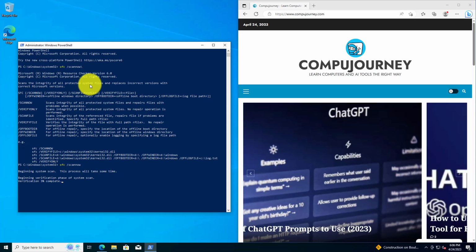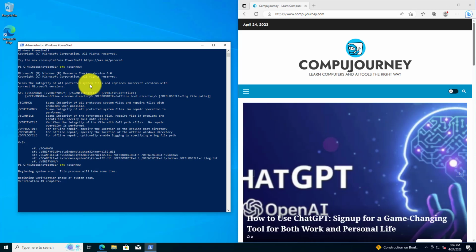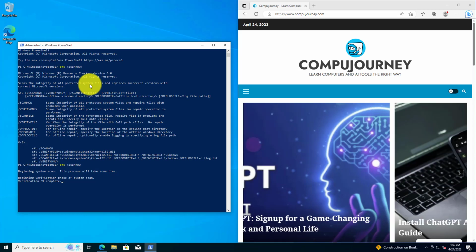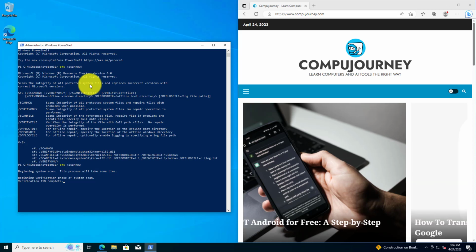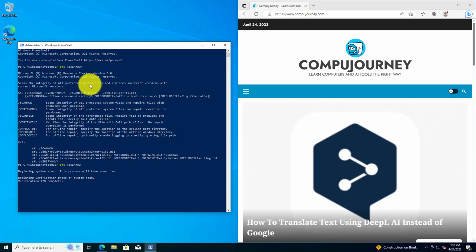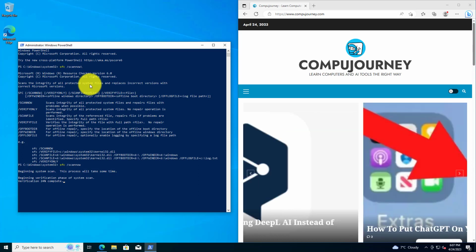What this is going to do is scan all the files on your Windows system drive. Well, all the files that Windows uses that came with the installation of Windows. So if you ever had a virus or some program that corrupted a Windows file, maybe giving you errors when you start Windows, it could slow down the system. This checks all those files, and if it finds a problem with one of those files, it's going to try and fix it.